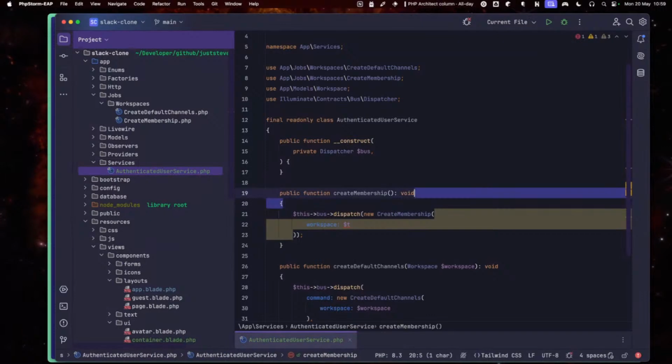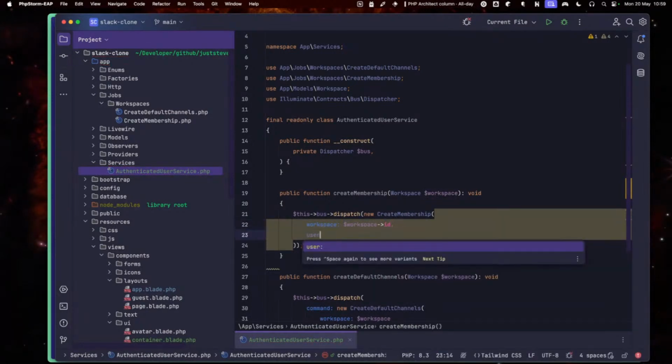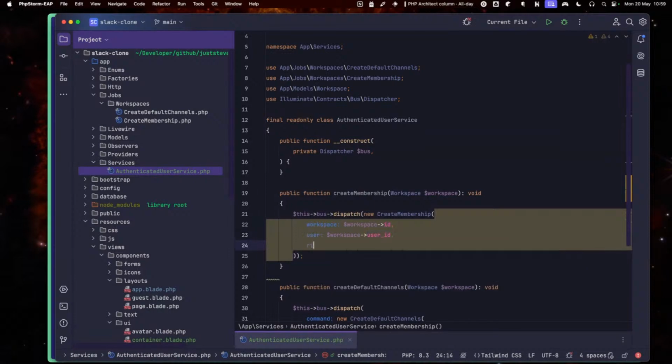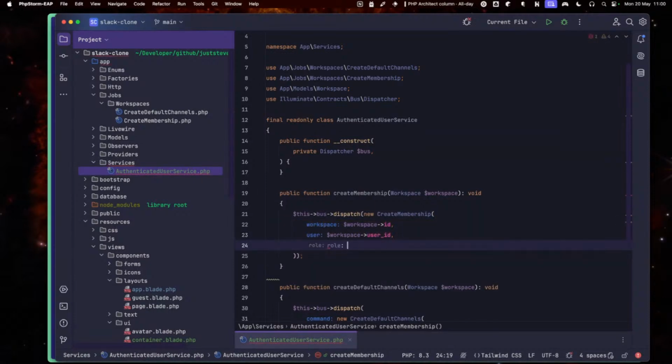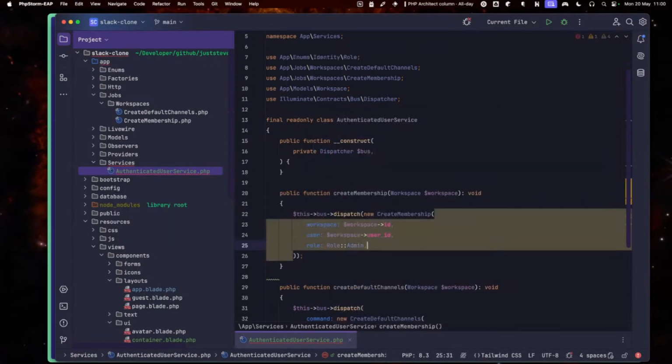So we need to inject that. So there's a workspace. Pretty sure I just need the ID. The user is going to be workspace user ID, and the role is going to be role admin.